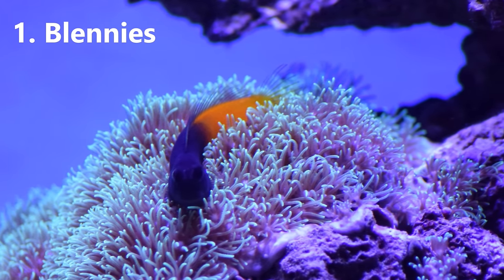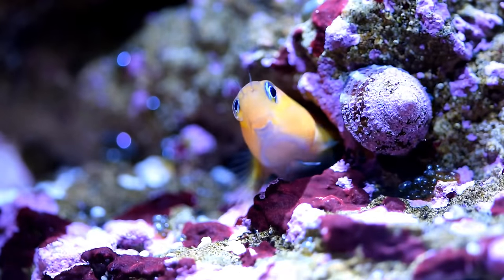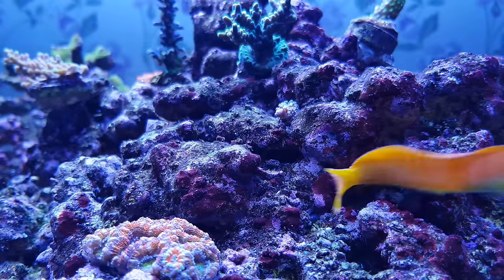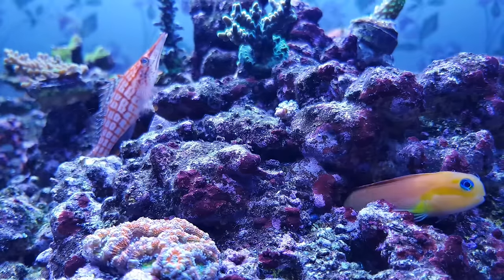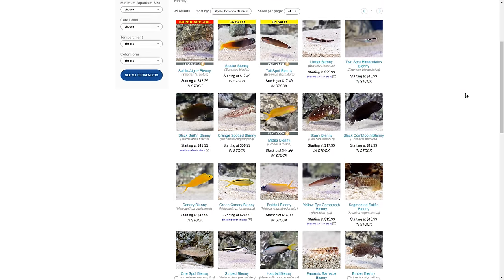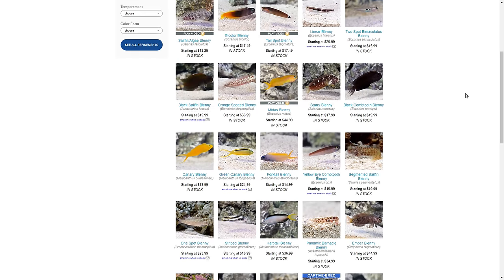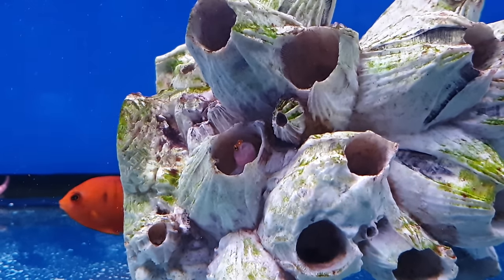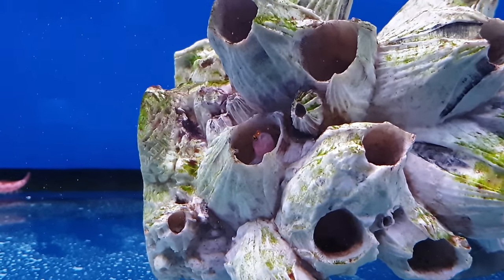And top of the pile then are blennies. If I could only keep one fish, it'd be a blennie. They're sociable, brightly coloured, reef safe, happy in small tanks, but most importantly of all, they have fantastic character. They spend their day looking for new holes in your rockwork to back themselves into, and when they're not doing that, they busy themselves smiling at you and making friends with everything else in your tank. There are loads of options with blennies, and many even eat some undesirable algae that grows in your tank. This is a fascinating reef-dwelling fish that you'll want to take out of your tank just so you can rub its belly.